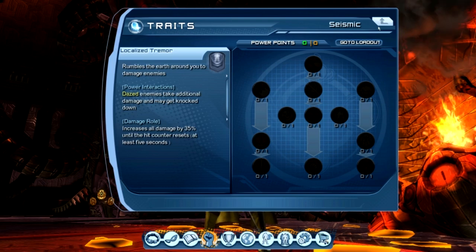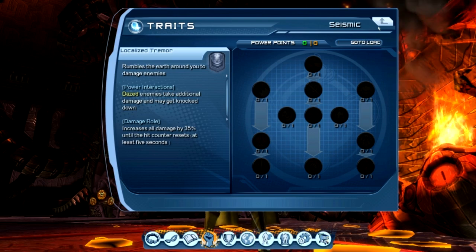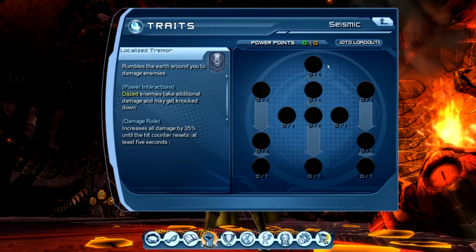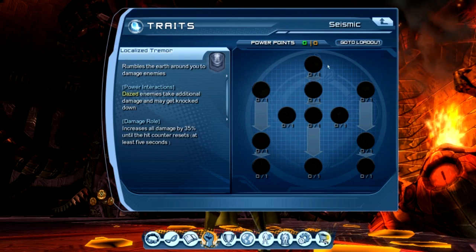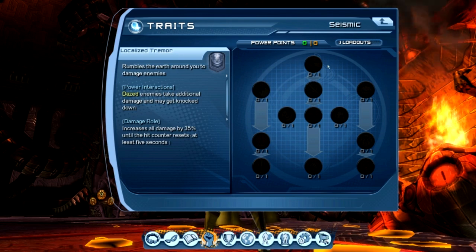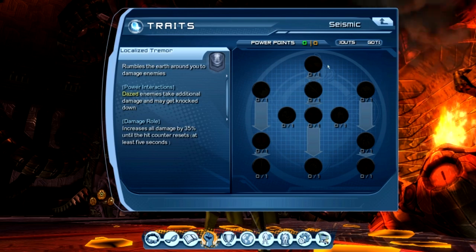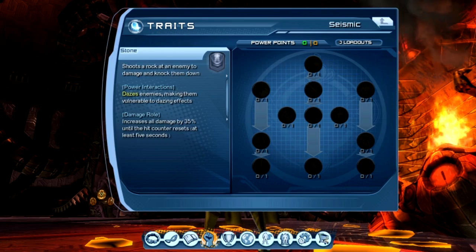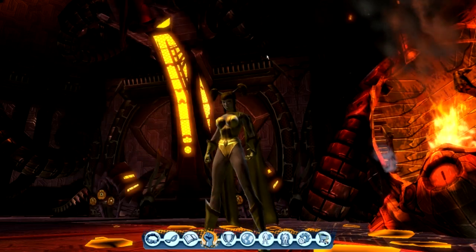So I know that this is kind of a tanking power set, but I'm not sure which one of these is actually really truly designed for tanking. Is one better at tanking than the other? I honestly don't know. I guess we'll find out as we make our journey through the game. But in the meantime, folks, if you've rolled yourself an Earth-powered toon and you've been going for a little while, I think it's been out for about a week now or so, then let us know in the comments below what you've found the difference to be between Geokinesis and Seismic.